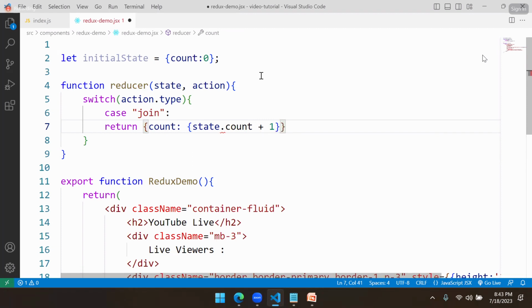But usually this state is not configured yet. Means we don't have a state initially defined. So when you define the state, we can configure the state and mention it.